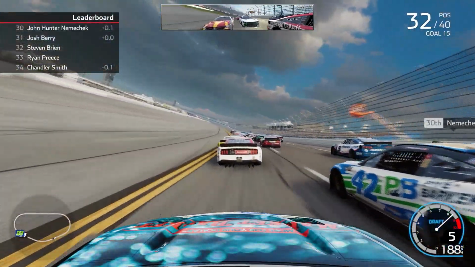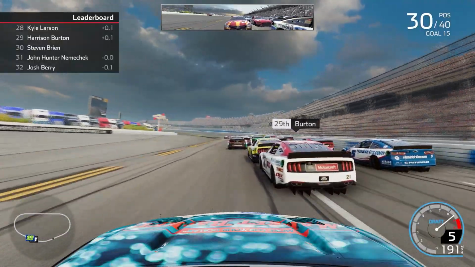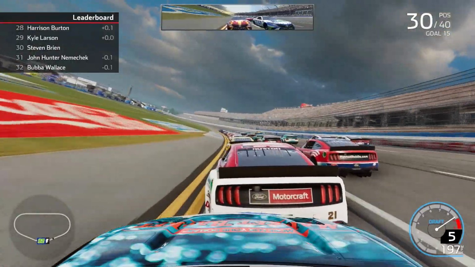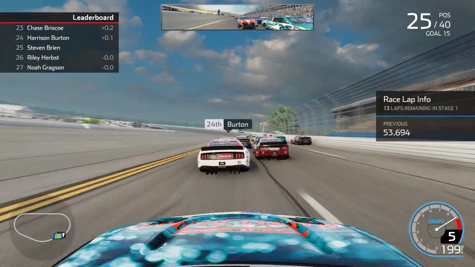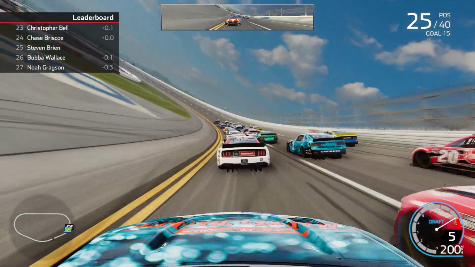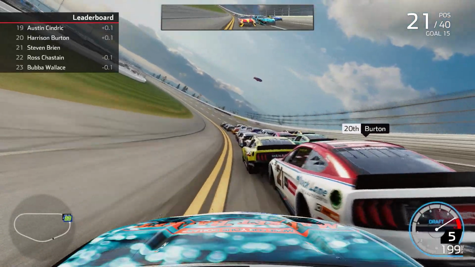Moving our way up in the top 30 now, going by Ryan Preece, John Hunter Nemechek, among others. Now closing on Harrison Burton, Kyle Larson, and Austin Cindric for our next 3 passes for position. As we now work our way down this front straight, we are 3 wide on the inside of J.J. Yeley, William Byron, going by Riley Herbst, Noah Gragson. We continue to easily get positions here, left and right, just moving right through the field. Now going by Ross Chastain and Ryan Blaney on the inside lane. We get around both of them, now underneath Harrison Burton.